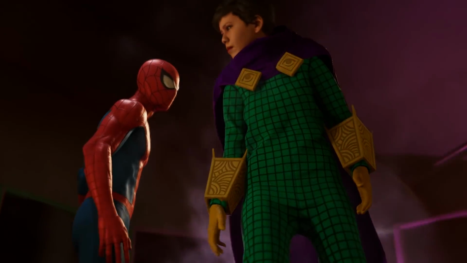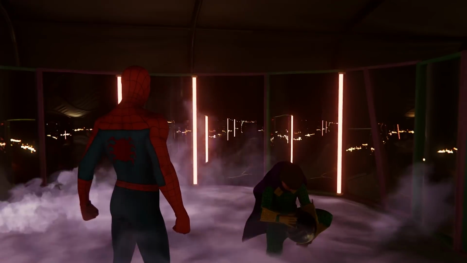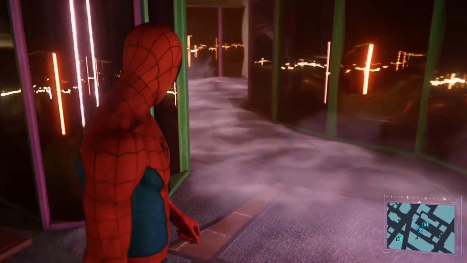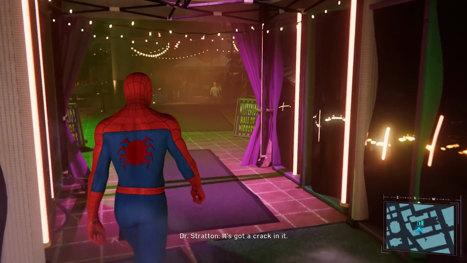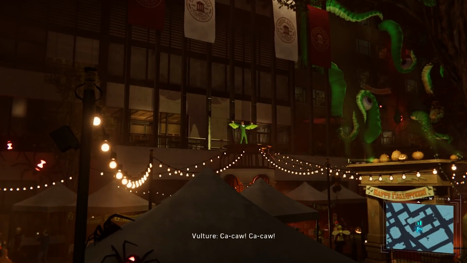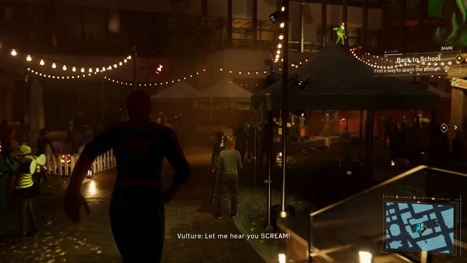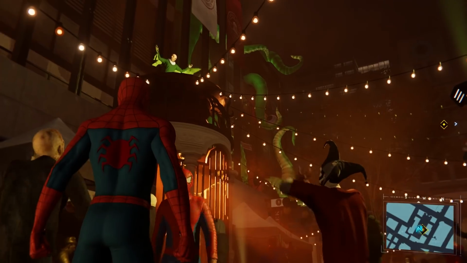I need to find Dr. Delaney. He's out in the party somewhere. Who are you? I'm your friendly neighborhood Spider-Man. Smartass. Looks okay, I guess. Okay, that's him. Go get him. That guy throwing down candy could be Dr. Delaney. Gotta find a way up there.